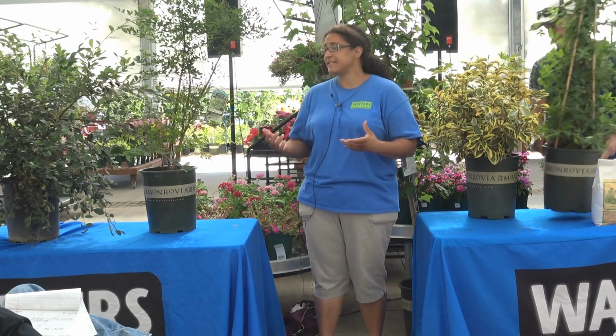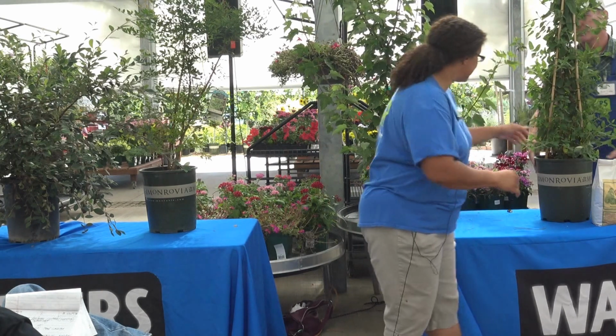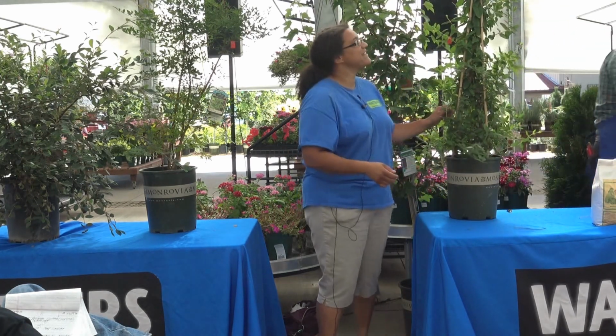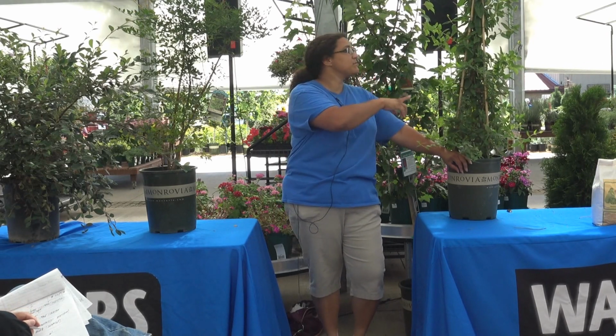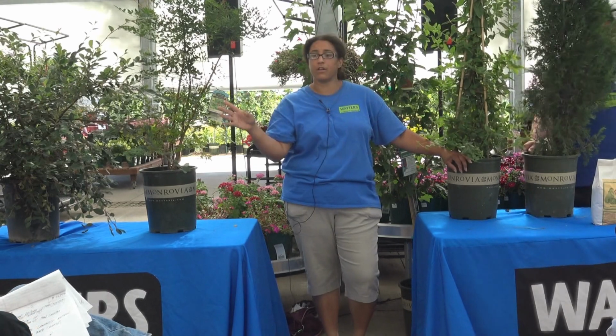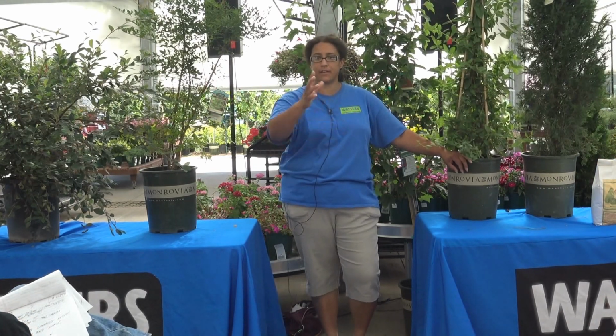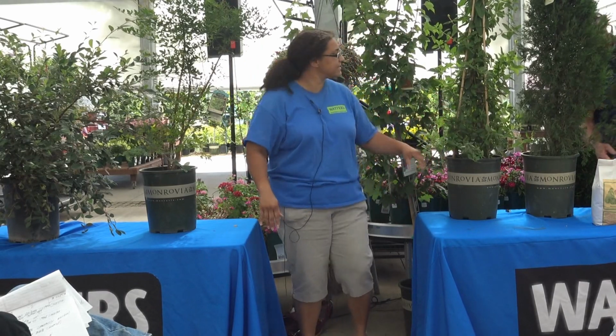A lot of these plants do flower in the springtime with little tiny white flowers. This one is a hummingbird favorite. This one here is honeysuckle. Now this would need a trellis. If you're putting it along the wall, you can use a flat trellis. If you're just trying to do a few to block out a shed, you can even do a three-dimensional trellis.